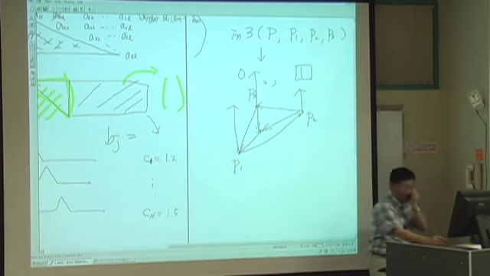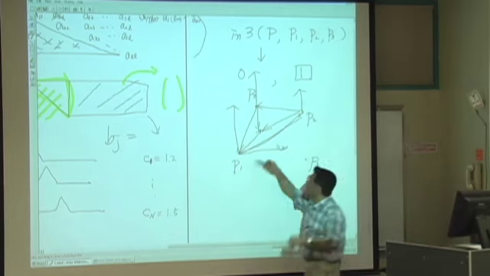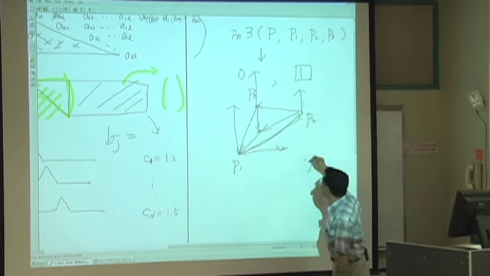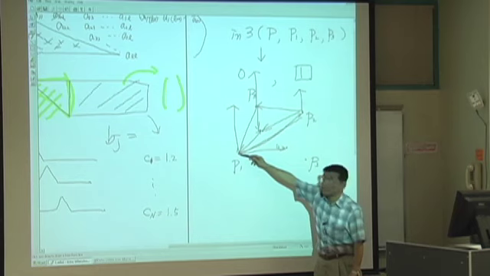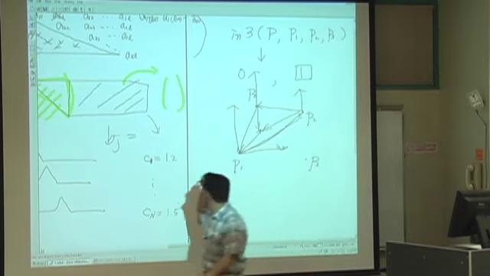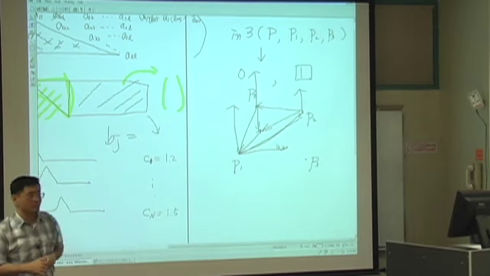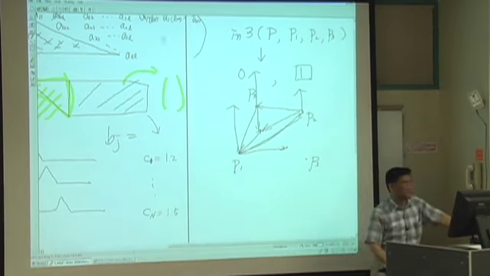So let's consider the other case. Somehow P3 could be here, right? Then if it is inside, then the P1, P2 vector and this P vector should be lower. And then similarly, the P2, P3 vector and the P2, P vector should be lower, right? And then the P3, P1 vector and this. So I decided to use this idea. Then it's nothing but cross product calculation.